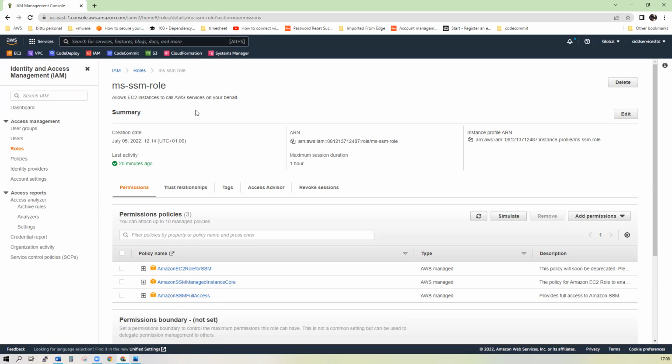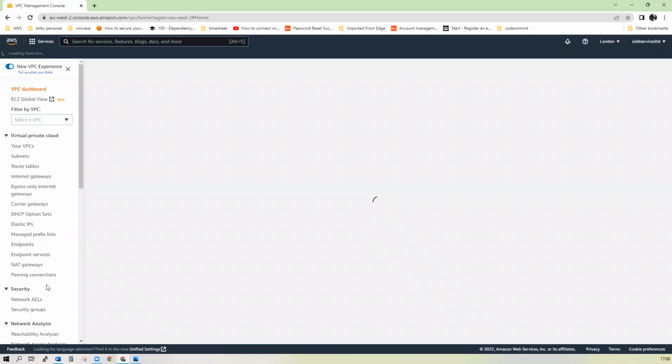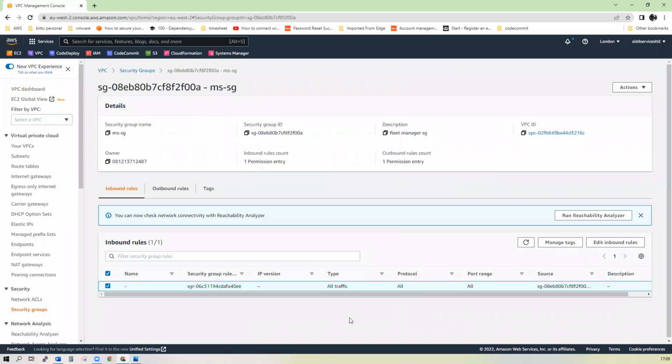And a very important thing is a security group as well. So let me show you how the security group should be. Okay, so I created a security group now, and my security group is allowing all the traffic from my own security group only.